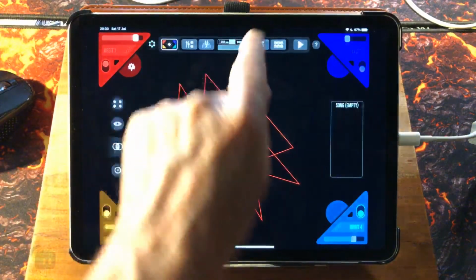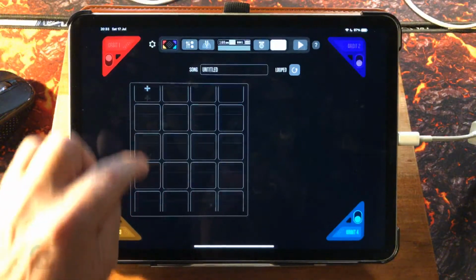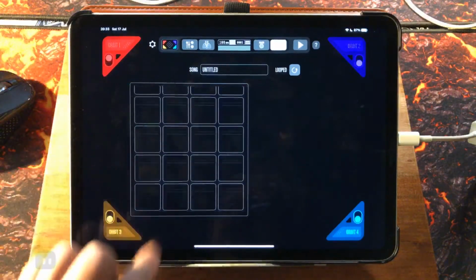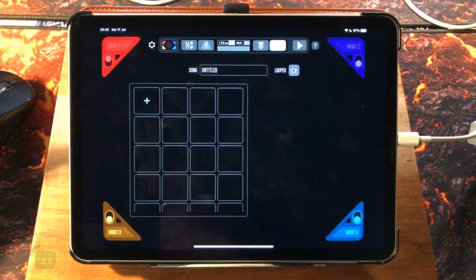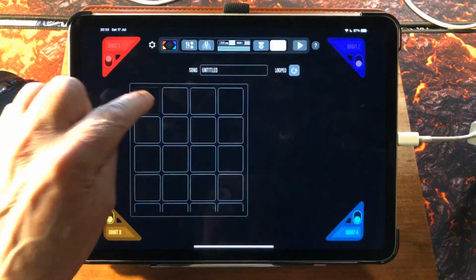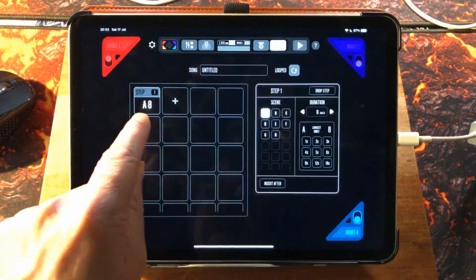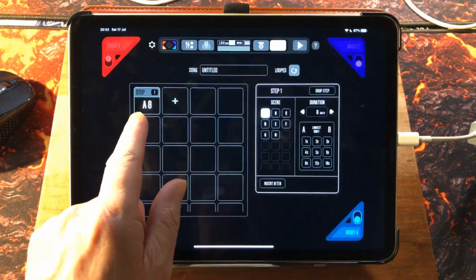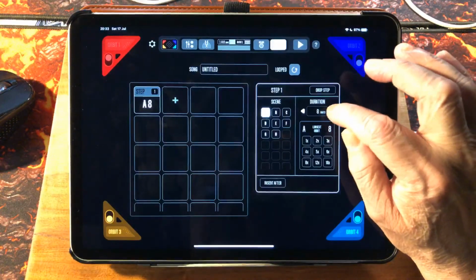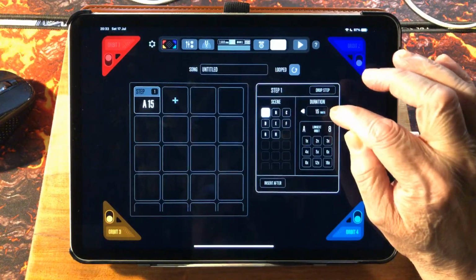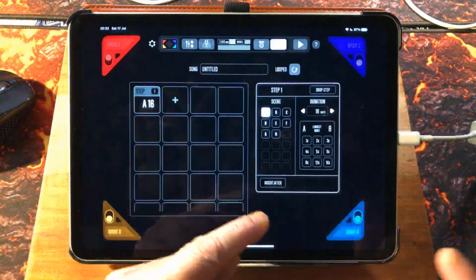Okay, so if we hit song mode now, which is this, here we are presented with a grid that goes on forever, and now also the patterns and scenes that go on forever. I don't even know how many you can add. It's an awful lot. Let's hit plus. All right, and if we hit it again, we've got A for 8 beats. So we're going to have A for 16 beats. Okay, and then it's going to change.